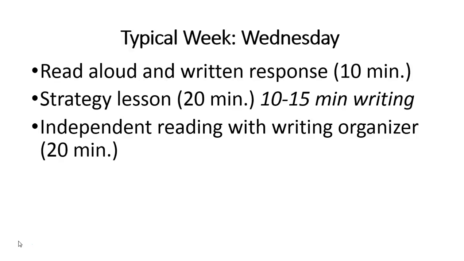On a Wednesday, you can do read aloud and a written response. When you do read aloud, have them respond in their journals or in the iPad. And then a strategy lesson, which is in your text and lessons book, and have them do 10 to 15 minutes writing that goes along with the lesson that you choose. And then finish it off with independent reading, and you can use a writing organizer to go along with their independent reading so you can see what they're reading and they can write out exactly what's going on in their books.